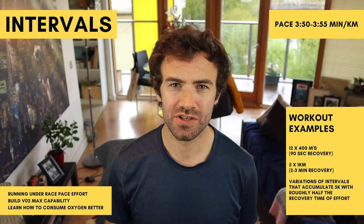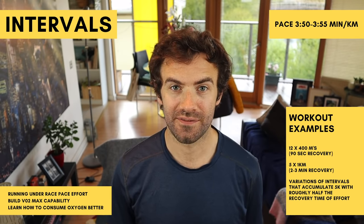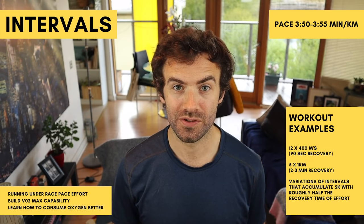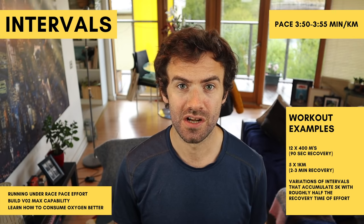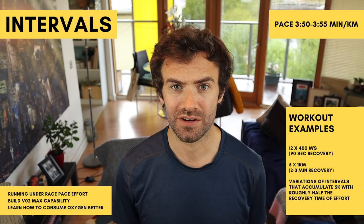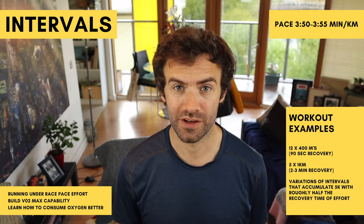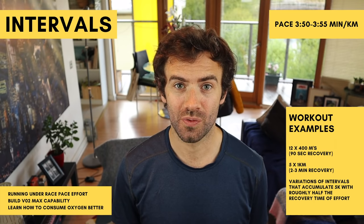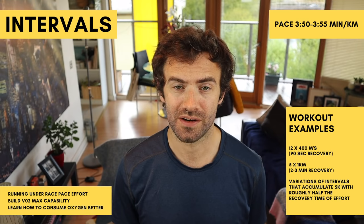In the end, when trying to get a 5K goal, any variation of accumulating 5K distance is probably going to help you do your goal. Equally, we could say we could do 24 by 200 meters, 5 by 1000, 6 by 800, 8 by 600. They'll all roughly accumulate to around 5000 meters for the goal that you're doing. The aim is to make sure that you want to be on average under your race pace goal to help you get to your 5K.